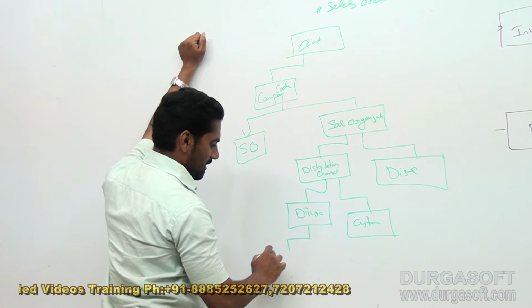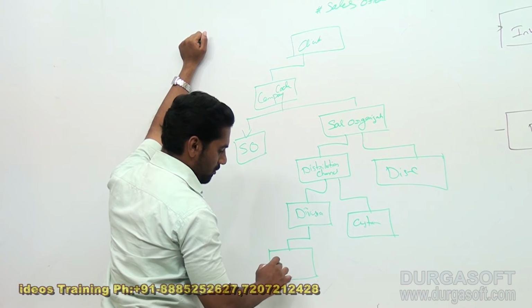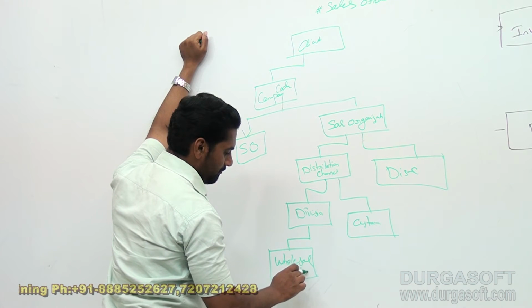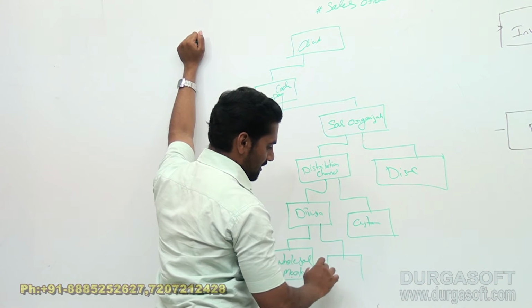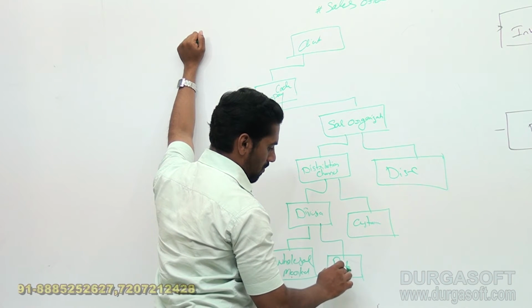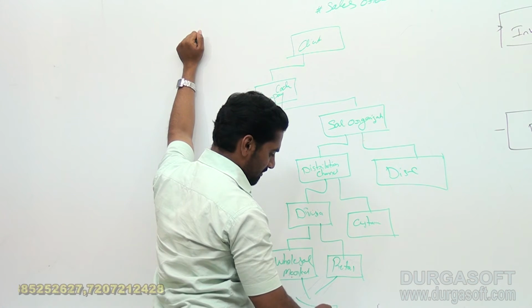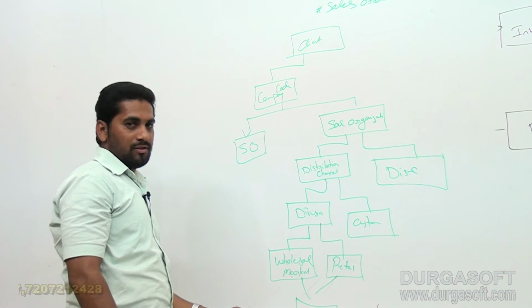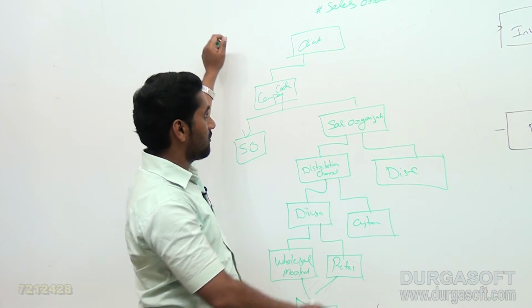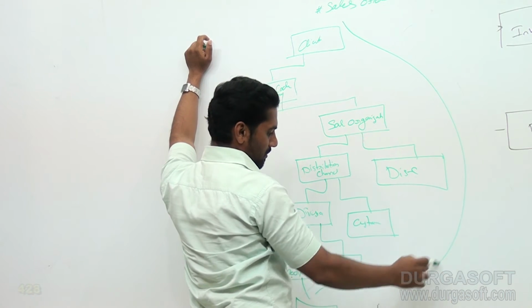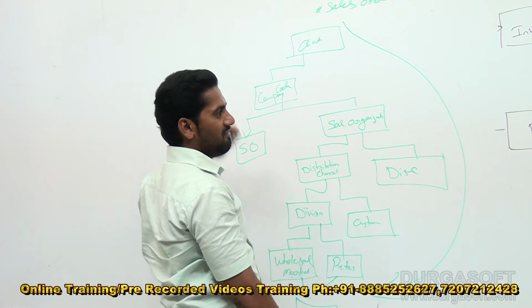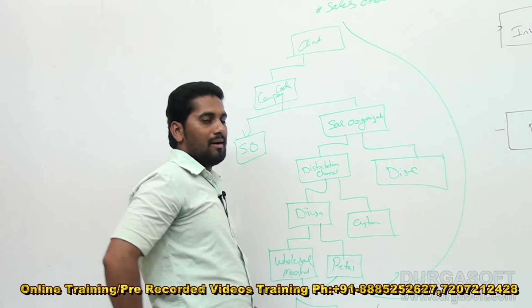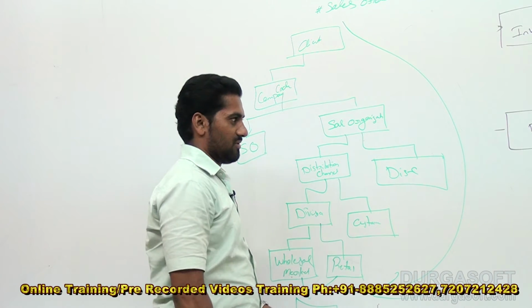And the division will be connected with the wholesale market or else the retail sale market. Then both will reach a customer. So that is the ultimate goal of sales. So sales plays a major role. This is called the top to down method, so the bottom up method will take place here. So this is how we go from the top to down method to get the flow structure process.